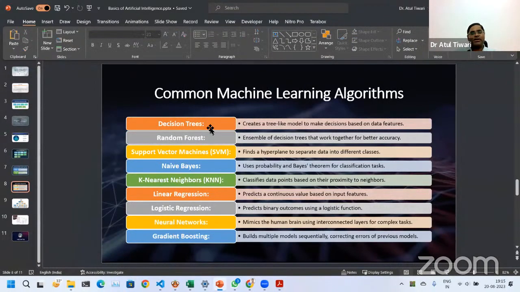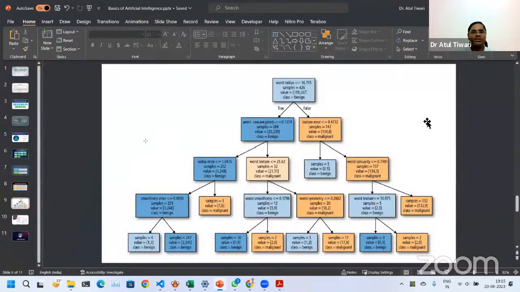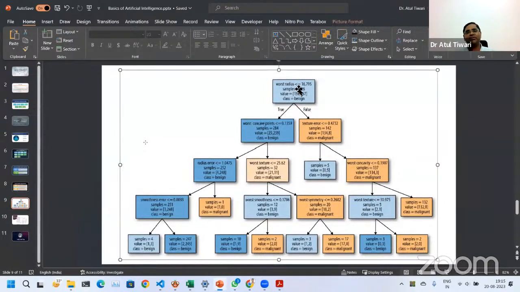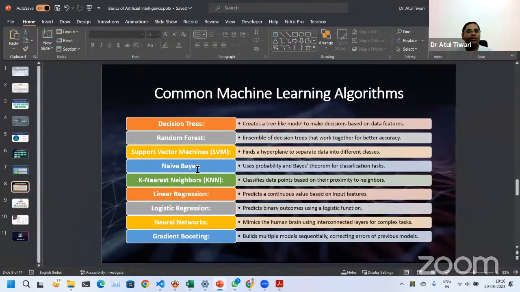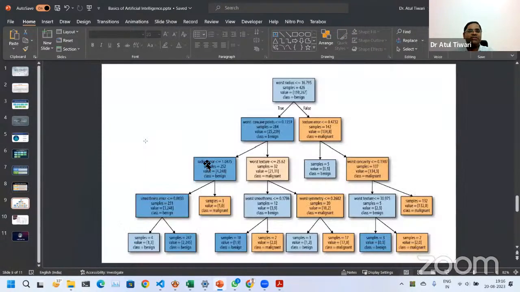Out of which, in easy language, if I demonstrate decision tree. A decision tree is nothing but a tree-like model in which decision-based data features are there. For example, this is our breast cancer data set decision tree. The machine has identified that the radius is the most important thing to decide as a first step. So radius less than or equal to 16.795, it split the data set into two parts. After the split on the basis of radius, it decides the next key feature through which it can further subdivide and come to a diagnosis. So that's how, step by step, it ultimately reaches a point where our data set can be categorized individually into benign or malignant. That's how a decision tree works. And this is the easiest algorithm in the field of AI that we can demonstrate via this easy graph also.